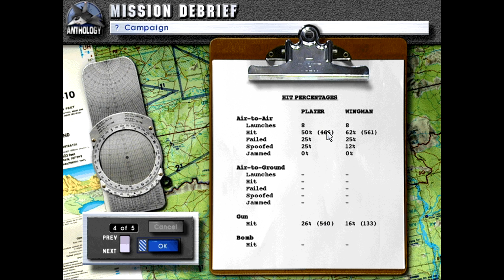We had 8 launches, half hit, 1 failed, 2 failed, 2 were spoofed, yeah. The Sidewinder was a bit problematic. I don't know, something seemed to be off with it, but... And then jammed and spoofed most of the launches on us. Actually, our jammer did more work than our flares. That's something. And our wingman, he took the 1 hit, but he spoofed everything else, and the rest failed, thanks to self-coding. And we had a pretty decent gun hit percentage.